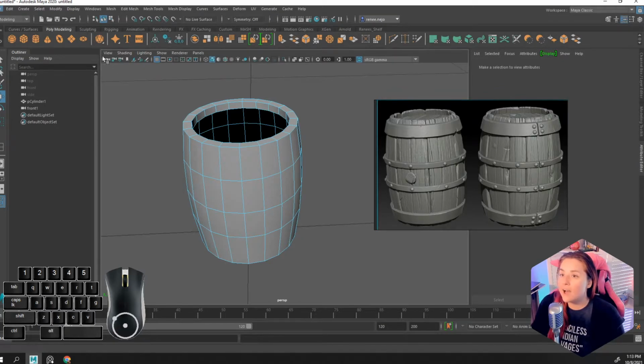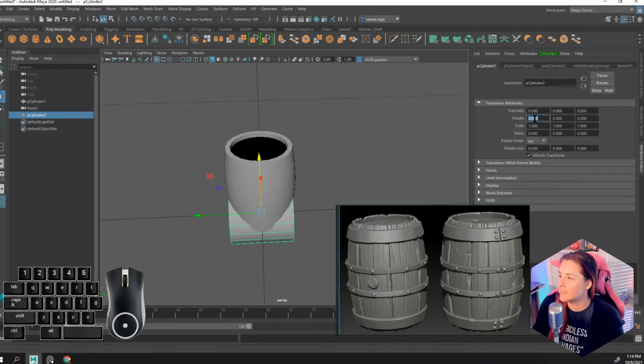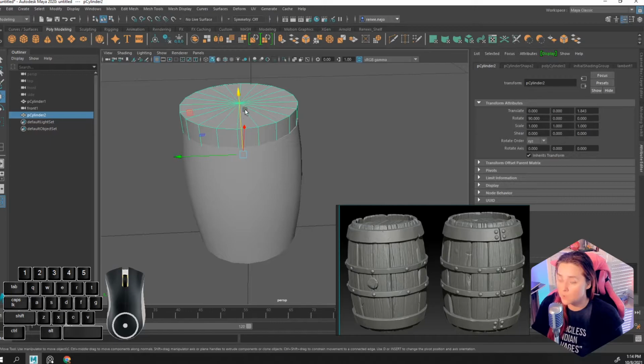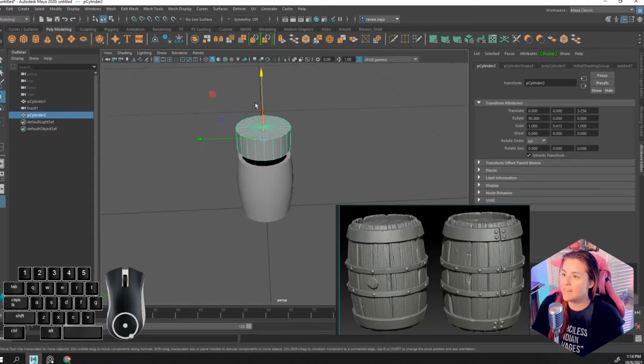So for the top part, I'm going to make another cylinder. It comes in sideways because that's how I've got it set up. Sorry, everyone. Oops. Let's pop that back up here. Now, close. I'm going to shrink this. This is going to be my lid.